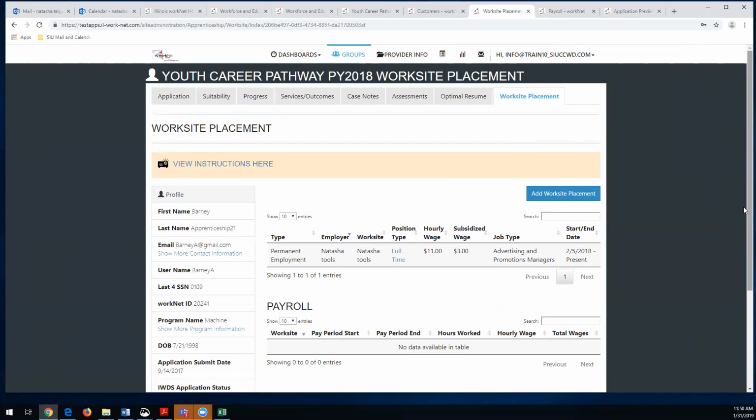Now, if somebody else is the employer of record, and I understand that, if you're doing a worksite placement that's match money and it's not coming out of the grant, Natasha, they can still report that, it's just they may not be able to do the payroll download because they're not privy to that information. Can't you get that with the release of information? That's why, remember, we sent out those examples of the release of information and things like that? Because then you can directly talk to the employers to get that, you know what I mean?